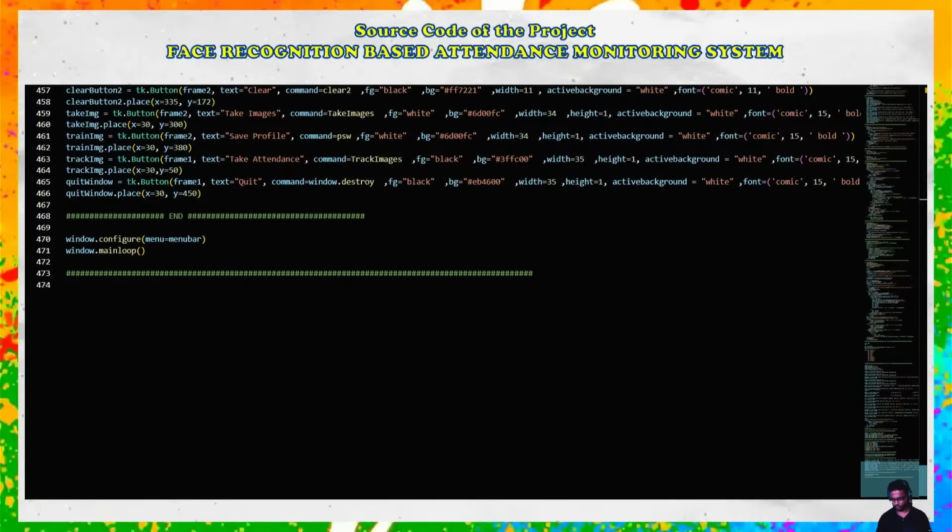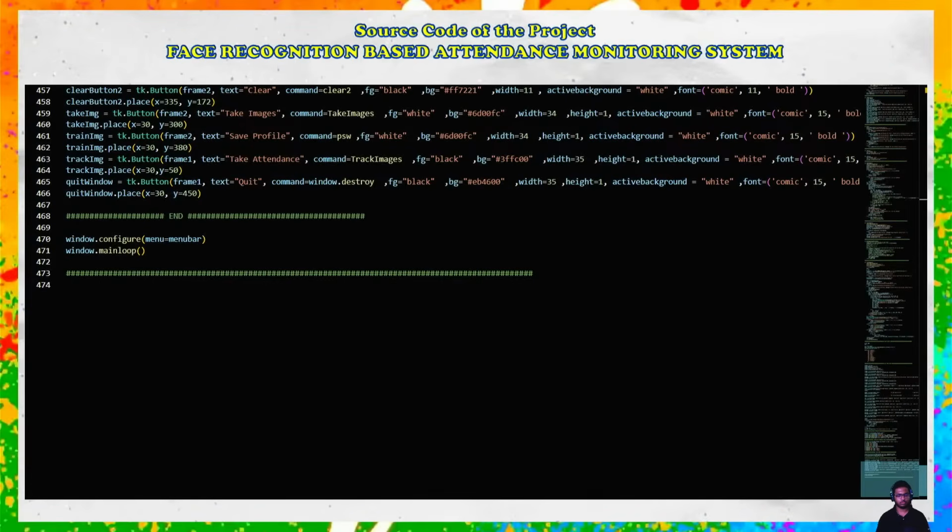So this is not a function which we have created. This is an already predefined inbuilt function given by tkinter and Python. And then you're just closing the window. Then on line 466, you can see that we're just placing this quit button on which position of the screen you want. Instead of the text being quit, you can even give a big X, something like that, if you want to make it more fancy. Yeah, so that's basically it.